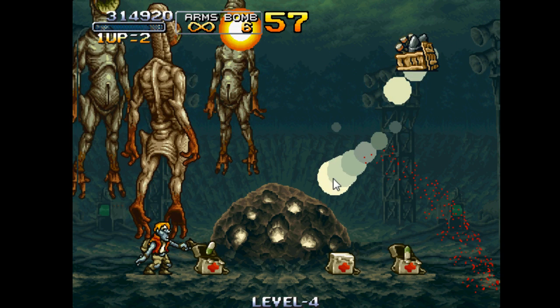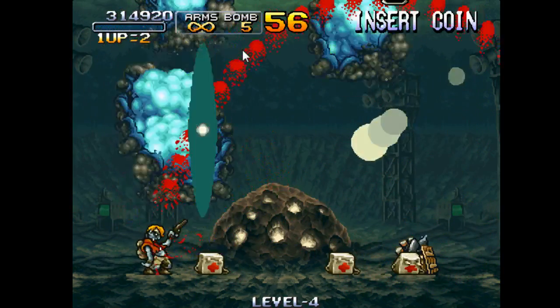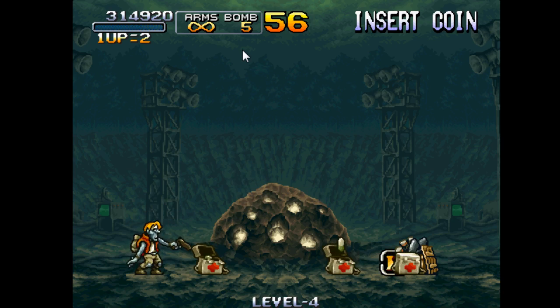If you kill the three with the first bomb, you should wait a little bit. And if you hear this kind of attacking sound, and the attacking sound is over, then shoot the bomb, and then you can kill all the things.